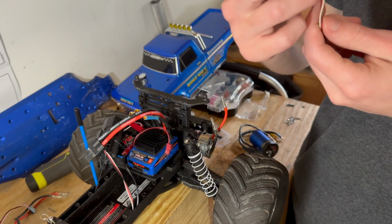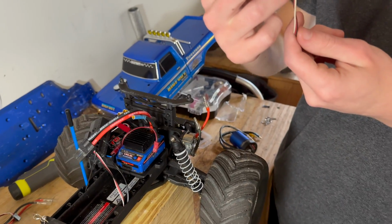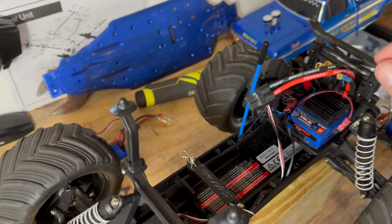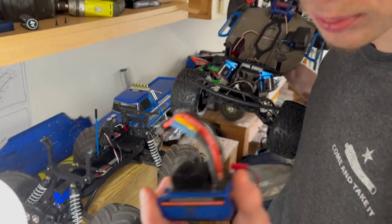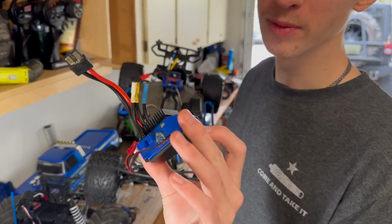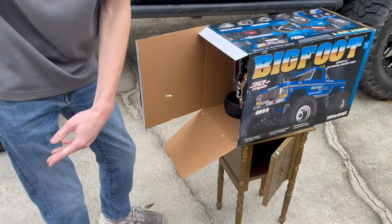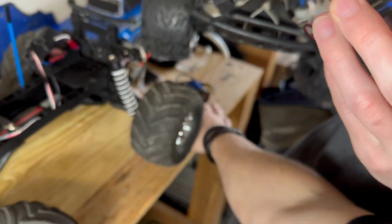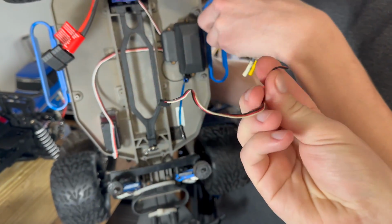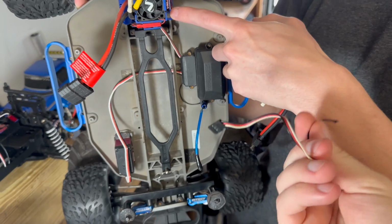Dog. What is that? That's the wire to make the ESC run. It just came off? Crash. Oh no. So during the installation process, the little wire that actually makes this thing run decided to fall off. To salvage this, we're gonna take one out of one of my Slashes and continue on with the video.